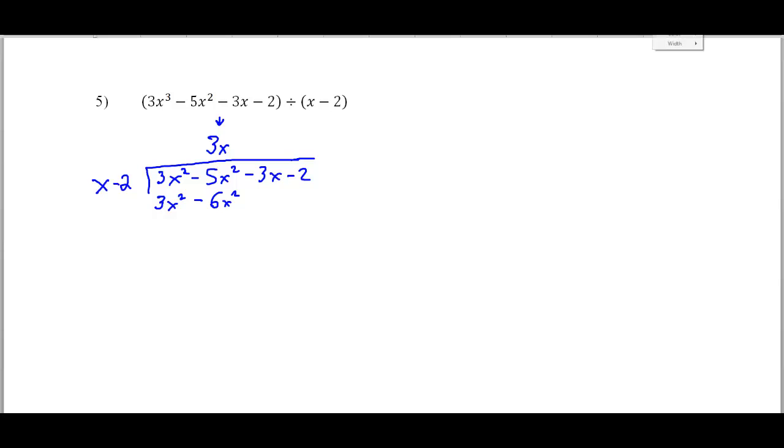Now what's important here is that we change this to a subtraction problem. So we subtract this and swipe that. There we got some simplification, but then we have to get back to adding these up, which gives me 1x squared. And then this drops down, so minus 3x is our new part. So underneath here, what do I have to multiply my x by to make it look like x squared? Well, just an x.